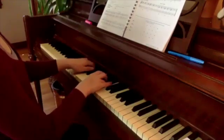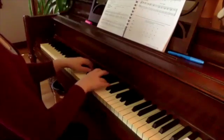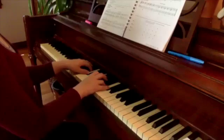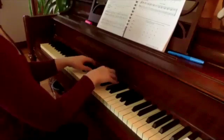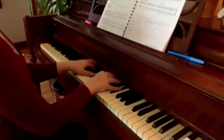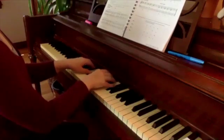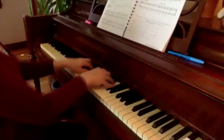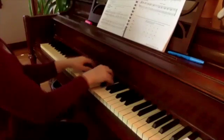White, white, black. E sharp, B, C sharp. And back to F sharp. So here's how it will sound all together. 3 and 5 go up. Then they come back down. 1 goes down to E sharp, then it comes back up to F sharp.